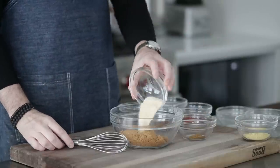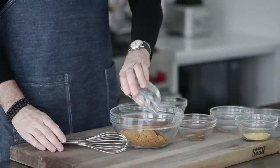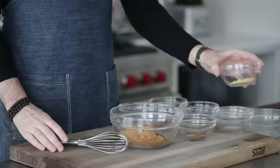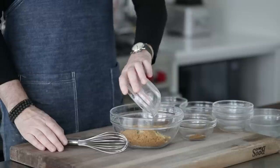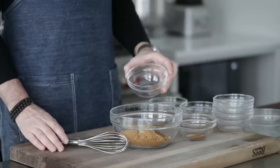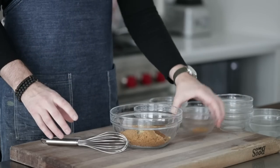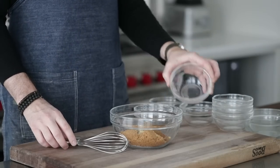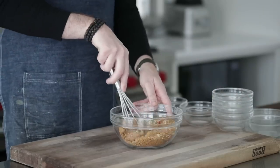Next, 1.5 tablespoons of onion granules, 1.5 tablespoons of paprika, 1 tablespoon of ground mustard, 1 tablespoon of black pepper, 1 teaspoon of cayenne pepper. You can go heavier or lighter here depending on how much spice you like. And last but not least, 1 teaspoon of cumin. I like those earthy flavors. Then what we do is just whisk this until combined.